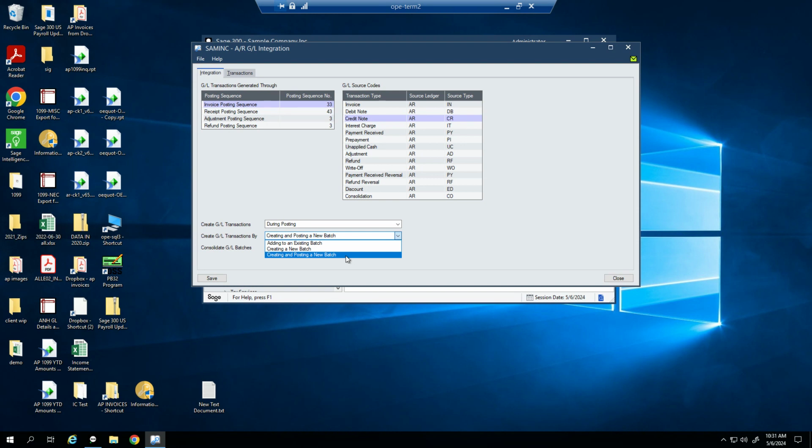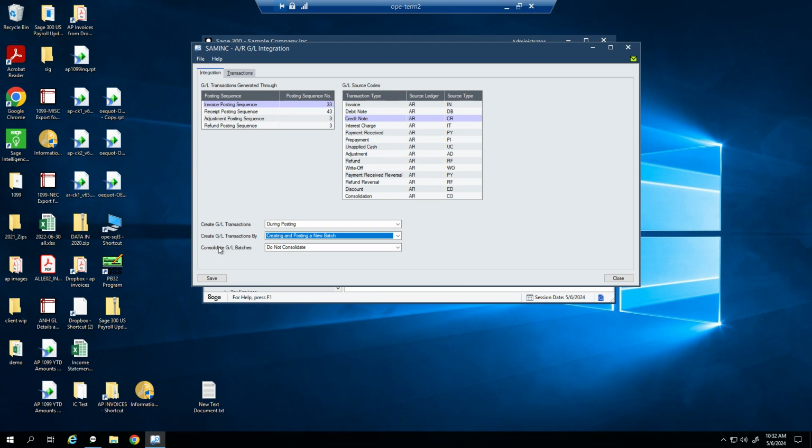There's no reason not to do this because you really shouldn't be editing a batch that comes from a subledger. If the wrong GL revenue account was used, you can always use a journal entry to take it out of revenue A and put it into revenue B. And that way your AR and your GL are always in sync. And that way you can't accidentally delete an AR batch and then wonder why your AR and your GL don't tie.